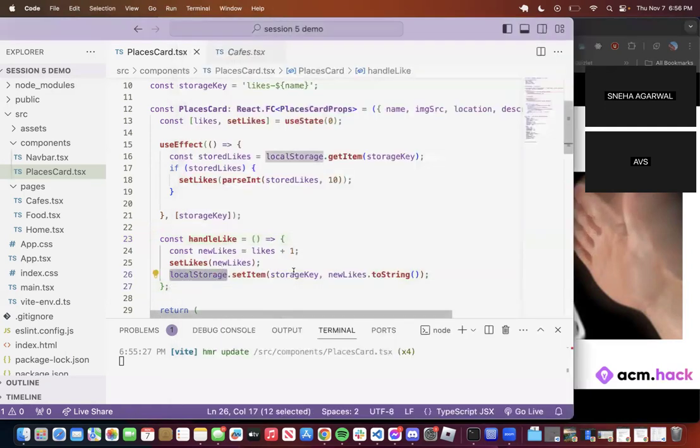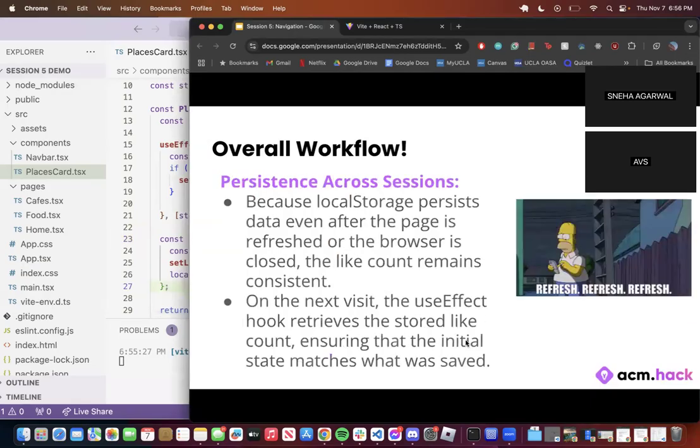And that's what we're doing here in our handleLike function. Our persistence is because local storage persists data even after our browser is refreshed or closed, so our count remains consistent. And then on the next visit, useEffect retrieves the stored like count and ensures that our initial state matches what was saved.